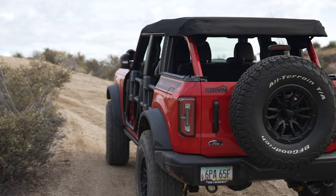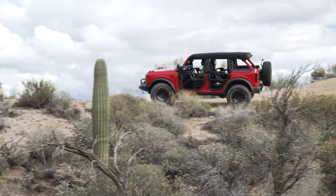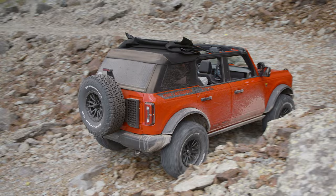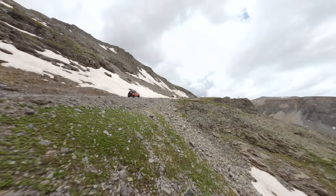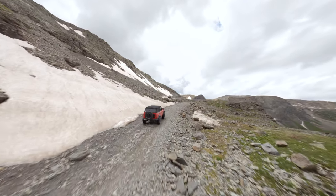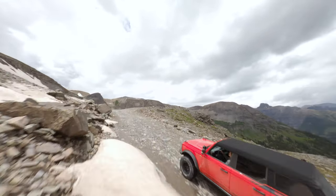This kit also did a great job managing the additional weight we've added to the truck. With a heavy bumper and full-size spare, there's a decent amount of weight moving around off-road that can unsettle the suspension if your kit isn't built for it. This system had zero issues — it felt almost like the stock Badlands Bilstein suspension. The impressive part is that it was that comfortable and controlled with all the additional weight. If you plan to spend a lot of time on trails, want to reach camping spots, run technical rocky terrain, or just explore the backcountry, this is a kit that won't let you down.